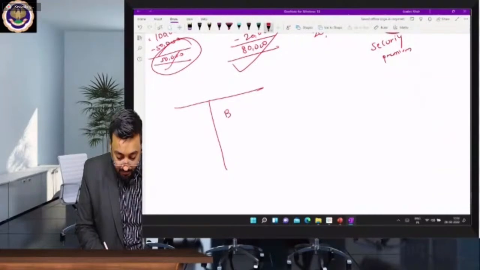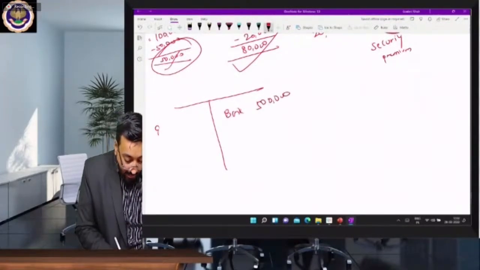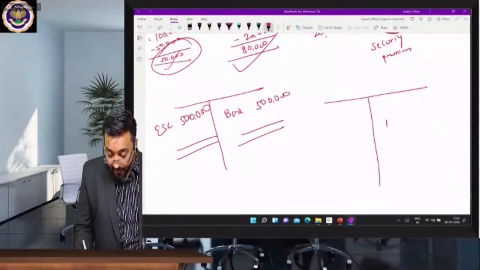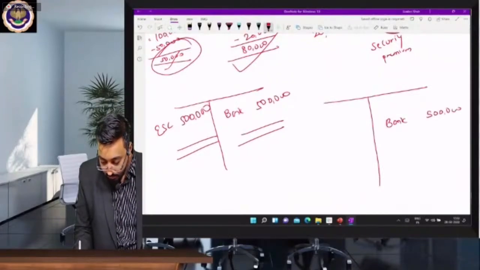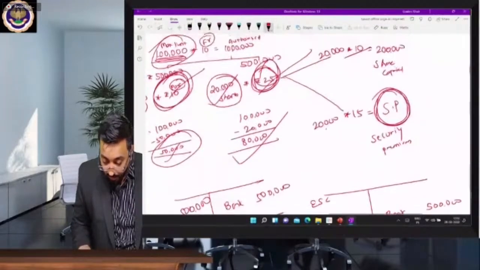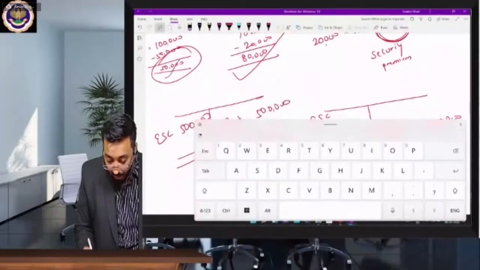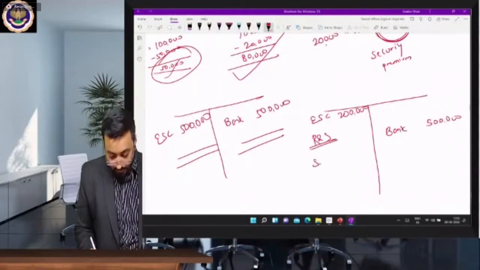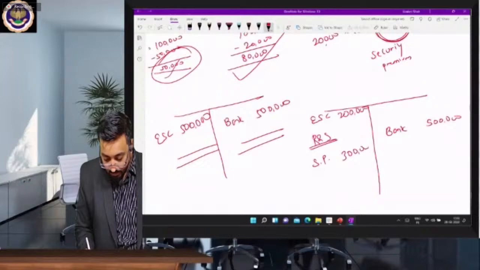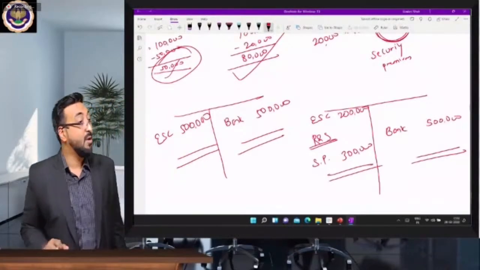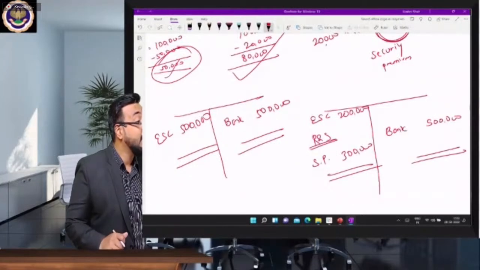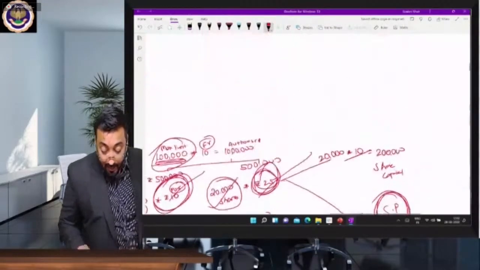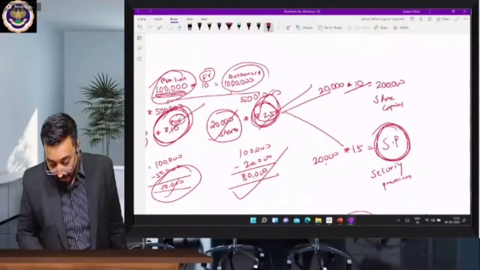And beta, your balance sheet is going to tally. In first case, in option number 1, bank account is 5 lakhs and equity share capital is also 5 lakhs. So your balance sheet is going to tally. But beta, in second case, your bank is 5 lakhs, that is same. But equity share capital is 20,000 into 10, this is 2 lakhs. And under the head reserves and surplus, security premium 3 lakhs. So different type of presentation. And your authorized capital limit will reach immediately if you issued at par 5 lakhs. And here you are left with beta 8 lakhs rupees.